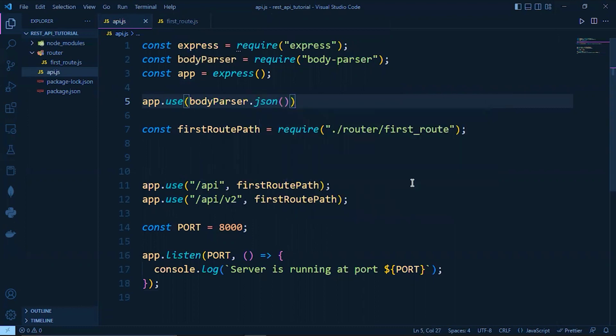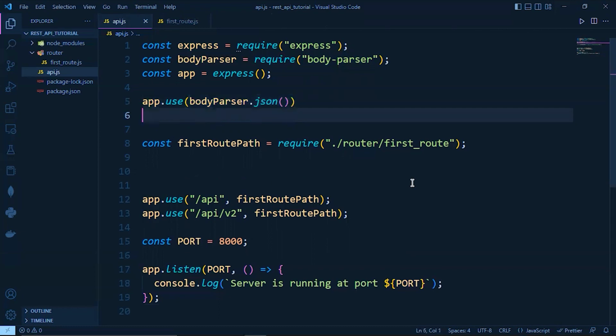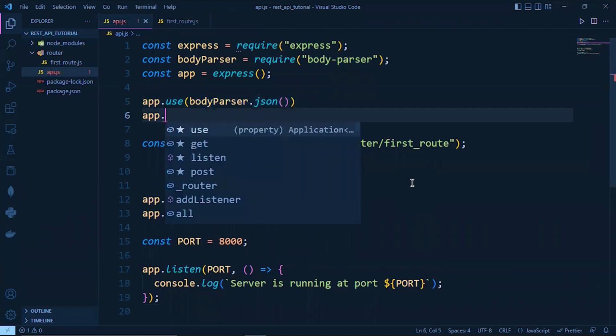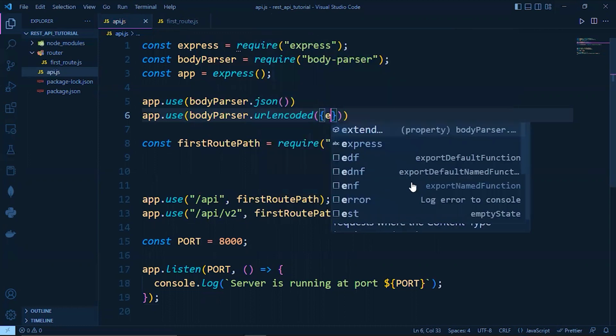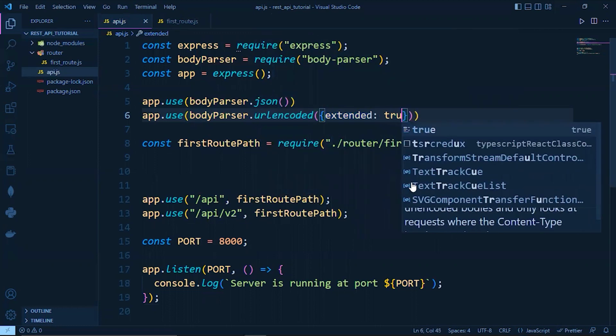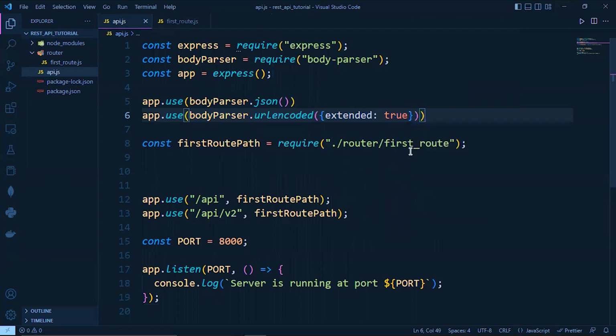That means the data coming with the API, we want to use as JSON. After that we can use another extra step, bodyParser.urlencoded, and we use extended: true here. What do those lines mean?